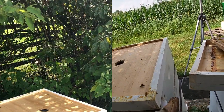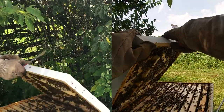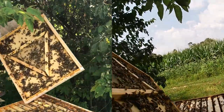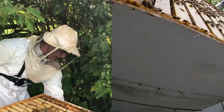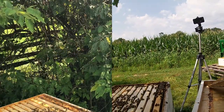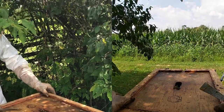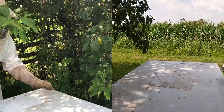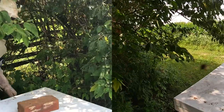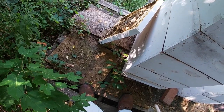All right, I'm about to see where all the bees are right now. That's the bee escape doing its job. And we'll set this off to the side. Let the girls go back into the hive. All right, one down. Let's see, all those bees there will end up back in the hive.